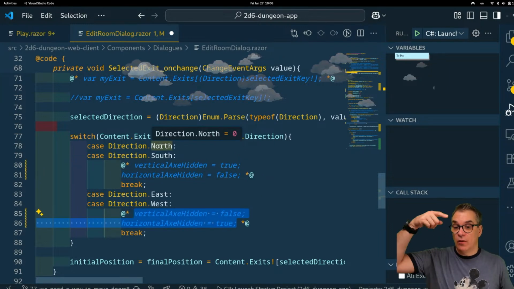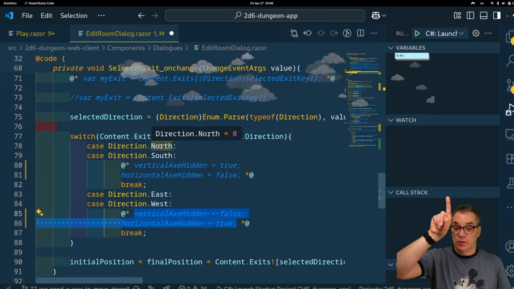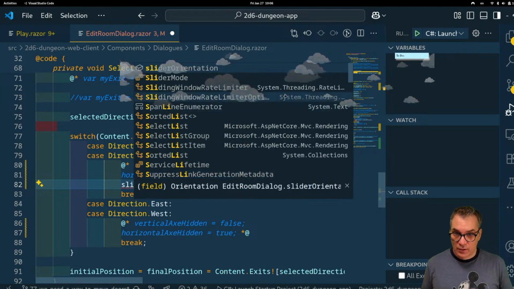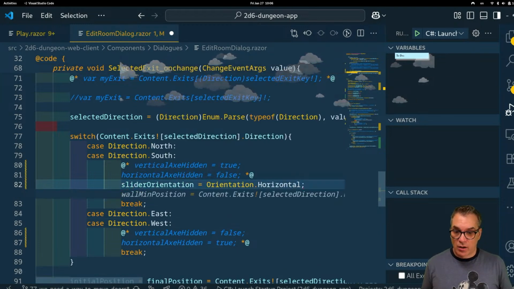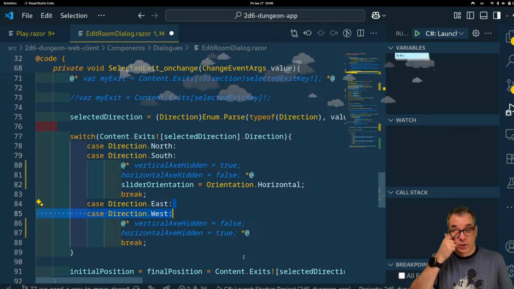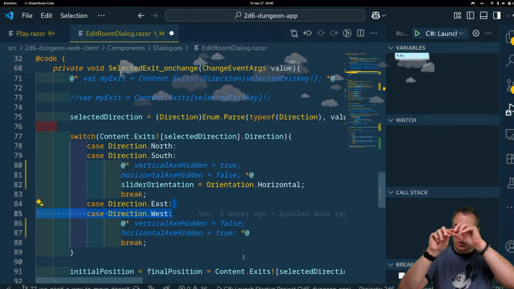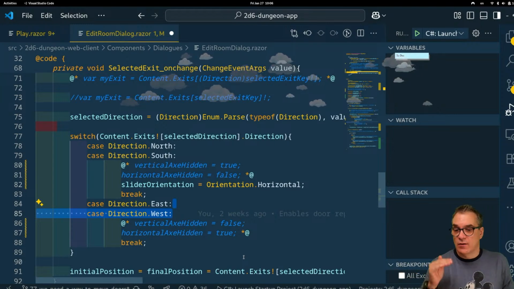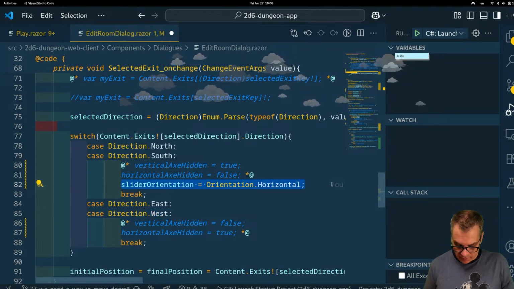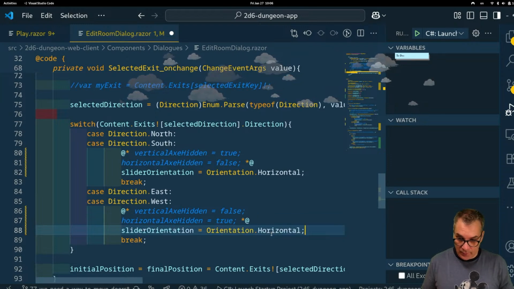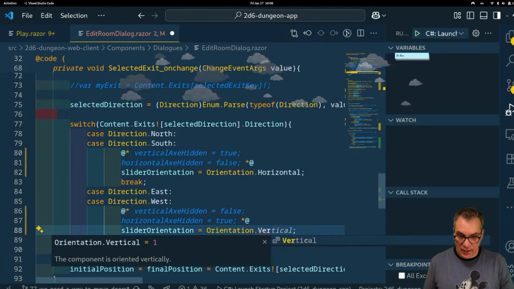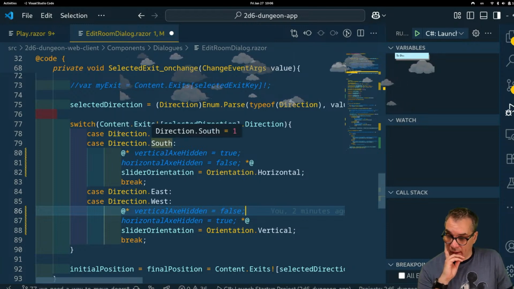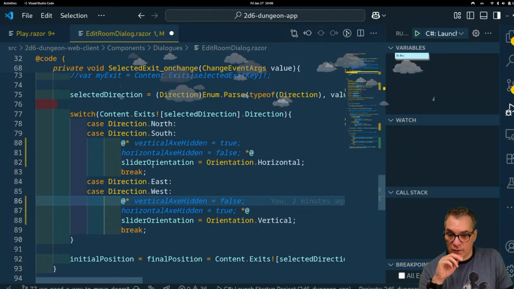So when the direction is north or south, the slider orientation should be horizontal, right? Because if the direction is north, then it means it's on the east to west, so horizontal wall. Why make it so hard for me today? Okay, and if it's this, then it should be vertical. Okay, so now we have the orientation.